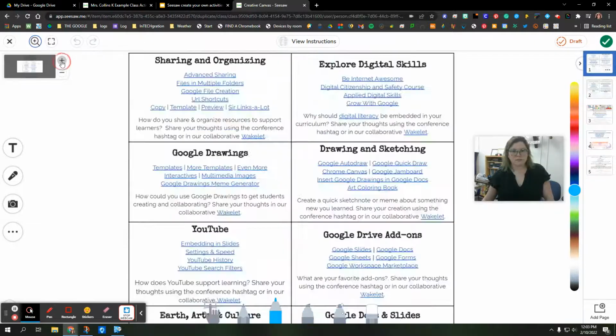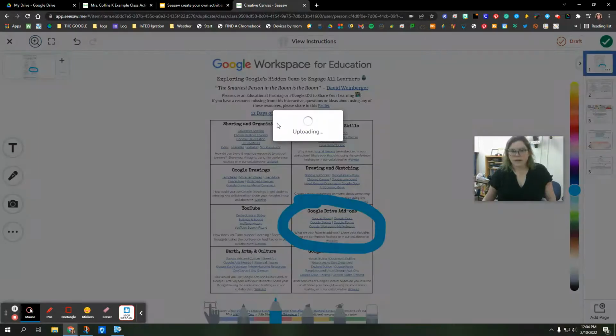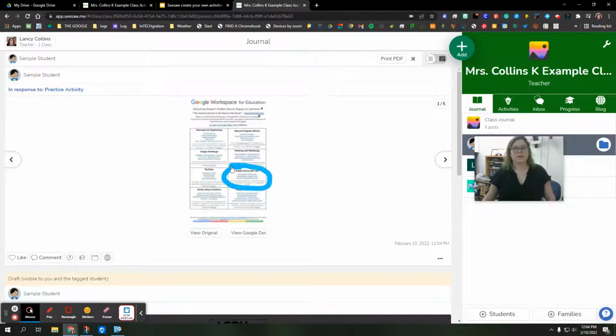I can scroll in. Excellent. So it looks like I can add Google Docs, which is awesome. That's new. But I can't click on them or anything. So that's good to know. So when I add it, it's uploaded. There you go. So I guess I was wrong. You can add Google Docs. That's interesting to know though, because a lot of our stuff is in Google Docs already.